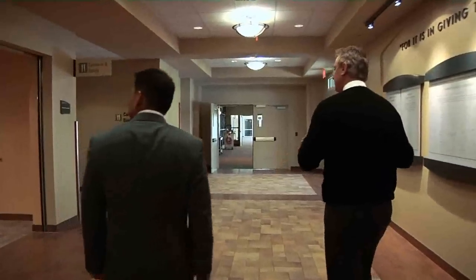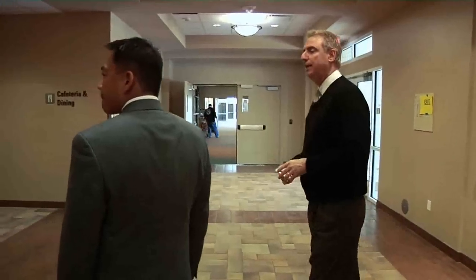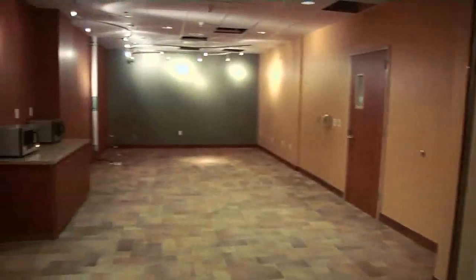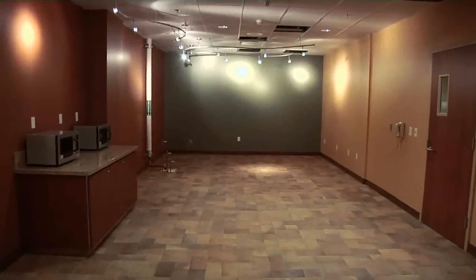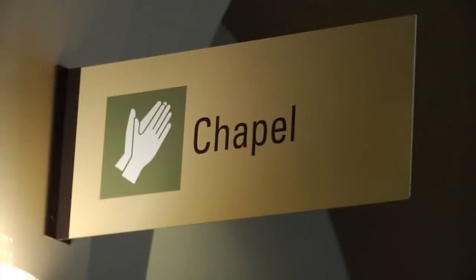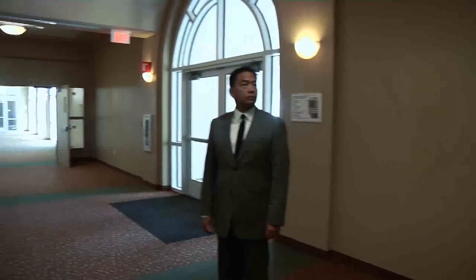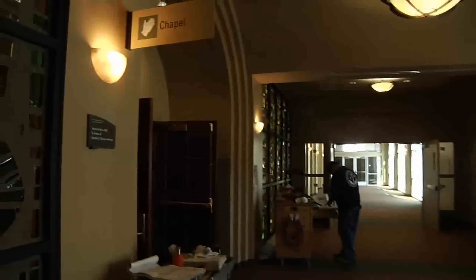Currently, our dietary cafeteria area is downstairs in the basement area. So we've brought a little canteen. It's kind of like a little Starbucks area for visitors to wait, to stay. We also have the dining room right next door, and we'll come back through here in a second. We've relocated the chapel to the first floor. And what we wanted to do is continue the history, to bring the history of the Sisters of St.